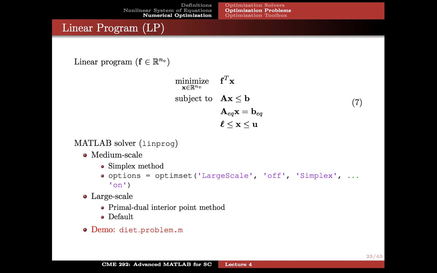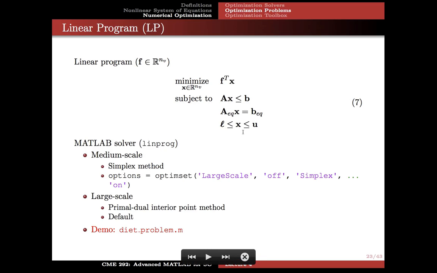Here we're minimizing a linear objective function, f transpose x, and all this is doing is taking the sum of fi times xi, and it's going to be subject to linear constraints. It's very important to keep this consideration in mind because MATLAB supposes that the constraints you give it are in the following form: Ax is less than or equal to b. And we're also going to treat our equality constraints separately, and then here are bounding box constraints.